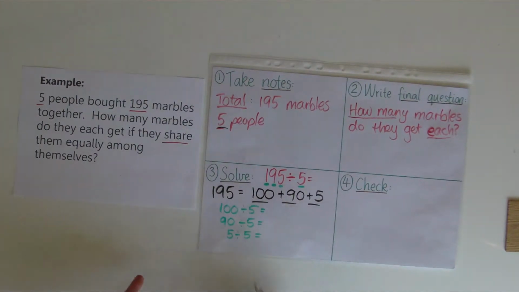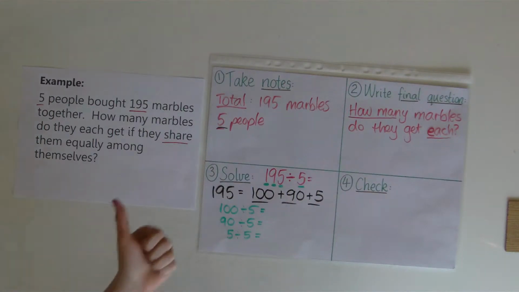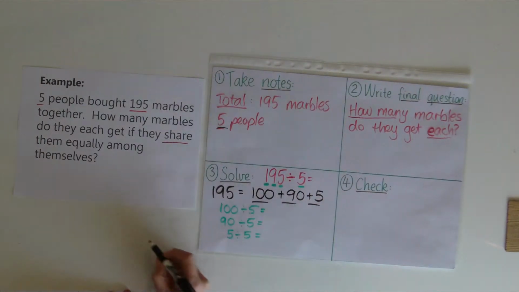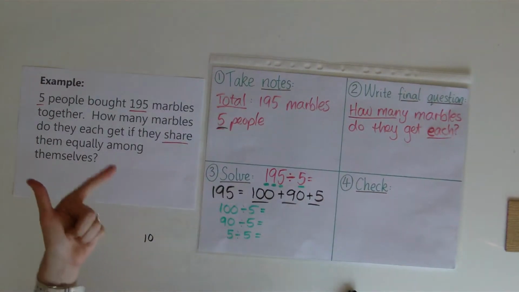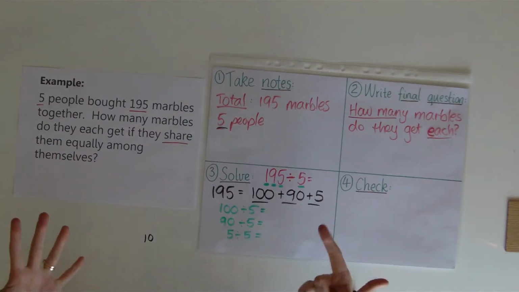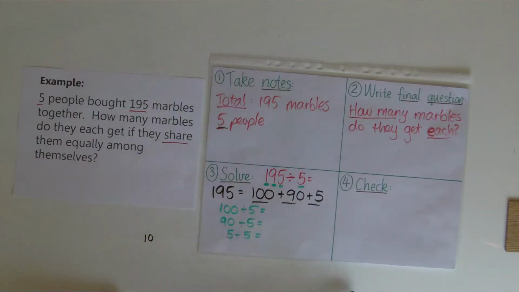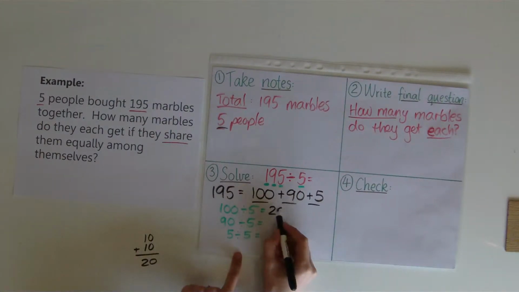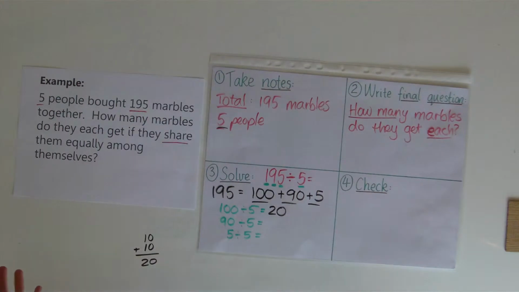Alright, now to work out 100 divided by 5, you could just count in 5s all the way to 100 if you like. So you could go 5, 10, 15, 20, 25, 30, 35, 40, 45, 50. So that's 10 fingers so far. 55, 60, 65, 70, 75, 80, 85, 90, 95, 100. That's another 10 fingers. So all up, that was 20 fingers. So that would be the answer. Or you might even have that as a known fact, that 100 divided by 5 is 20, because 20 times 5 is 100. Lots of different ways to remember that.